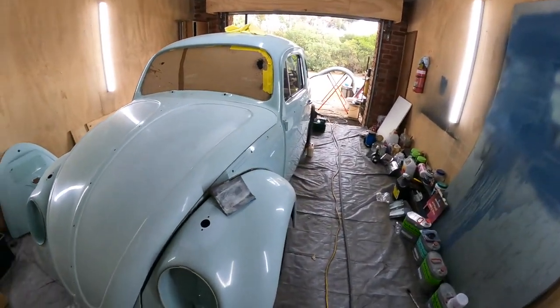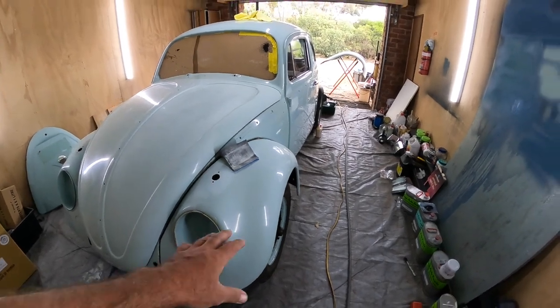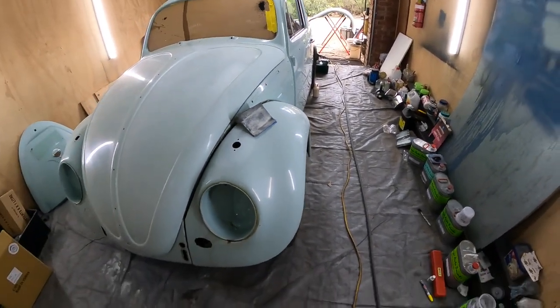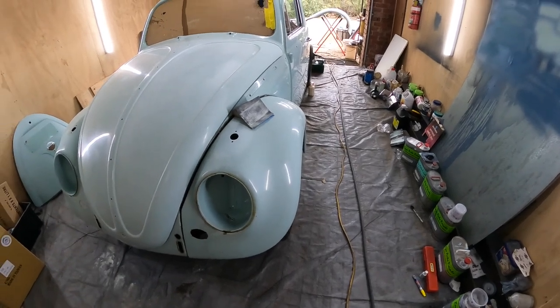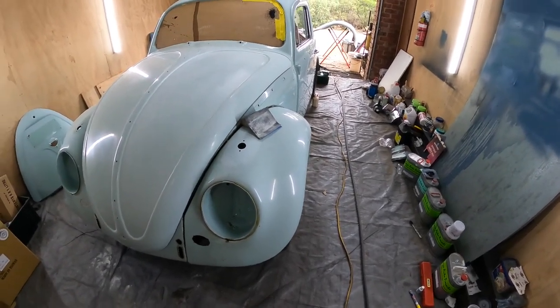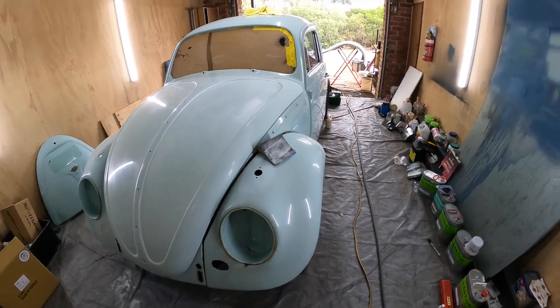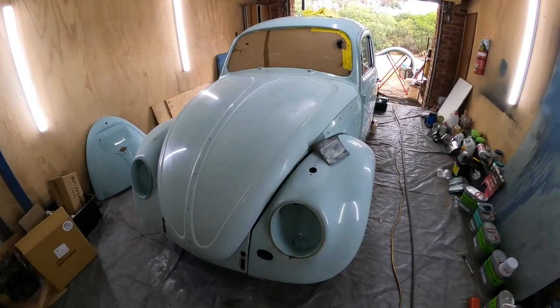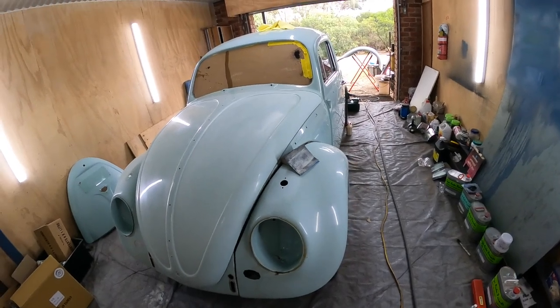So next stage now will be just to scuff up these front guards. You can see they're still shiny, so we'll scuff those back up with some 240. I think we'll go over them with 240 just to make sure there's no stone chips and whatever in there. Spray the guards and the bonnet and just put them all in here.